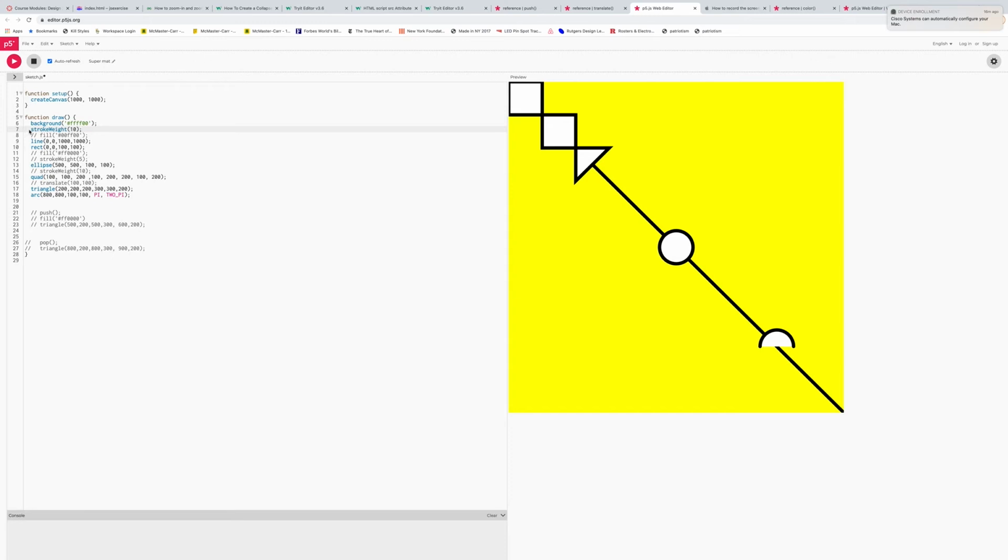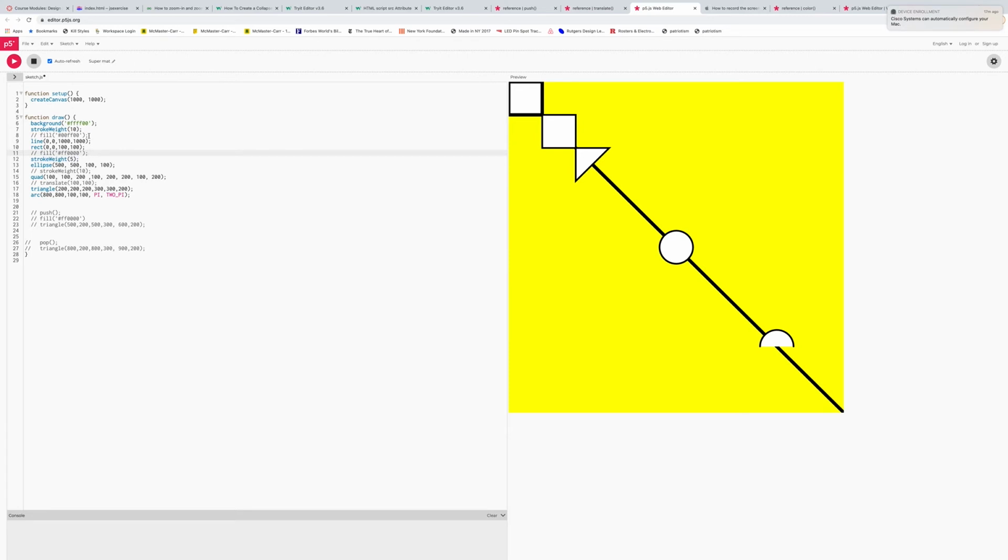This is because unless you identify another stroke weight within the vertical hierarchy of your shapes, the single command is going to affect everything. So if I come down here, and I have stroke weight 5 written above ellipse, quad, triangle, and arc, suddenly everything underneath this stroke weight callout has a stroke weight of 5 instead of having a stroke weight of 10. So let's take a look at that again. Everything has a stroke weight of 10. Everything is a stroke weight of 5.